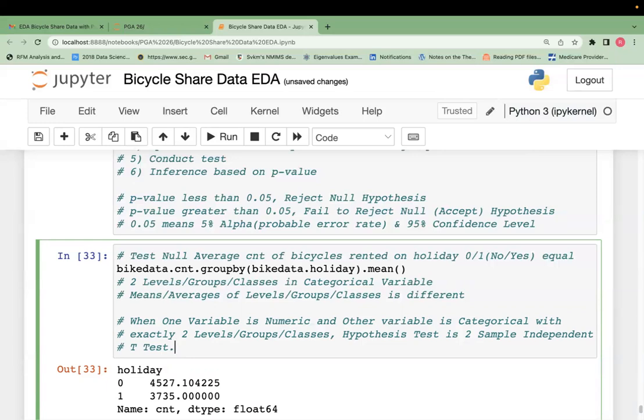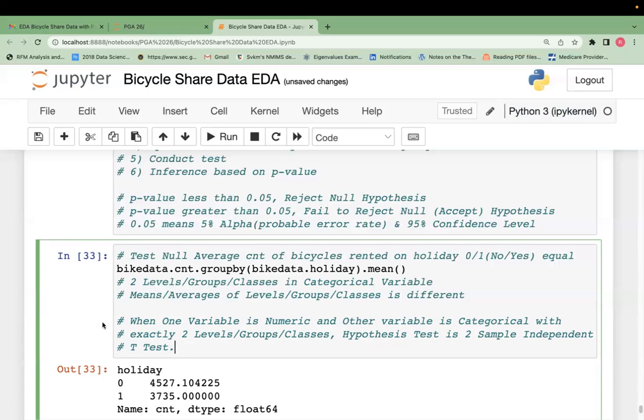This is the hypothesis test to use when there is a numeric variable and a categorical variable with exactly two levels. Two sample independent t-test is the test we will be using.